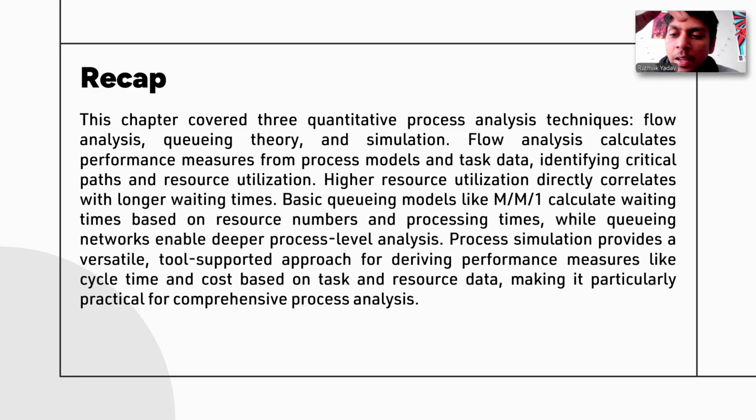Flow analysis calculates performance measures from process models and task data, and identifies critical paths and resource utilization, and how your resources can be utilized to the best of their extent, and how time can be efficiently utilized. Higher resource utilization directly correlates with longer waiting times, which is why optimal resource utilization must take place.